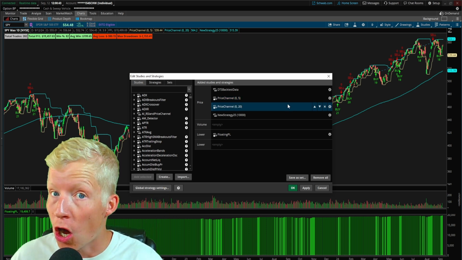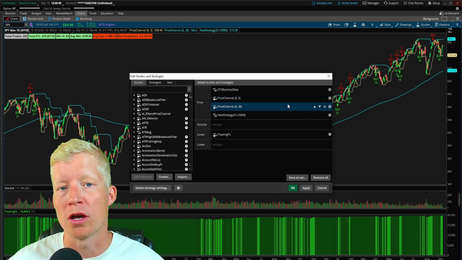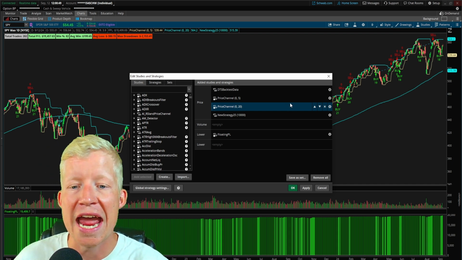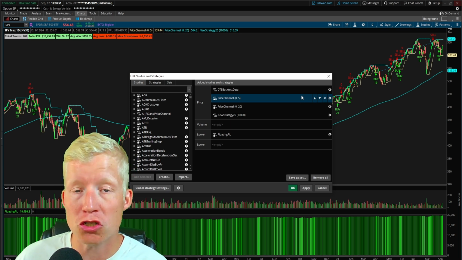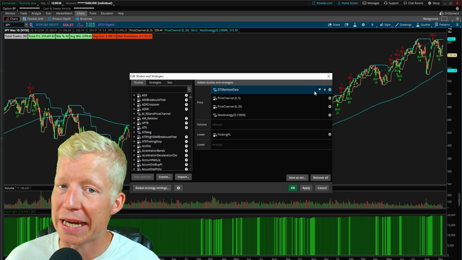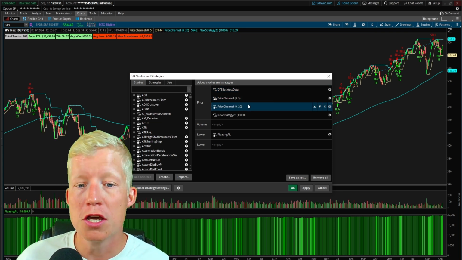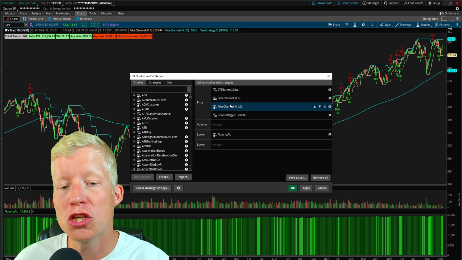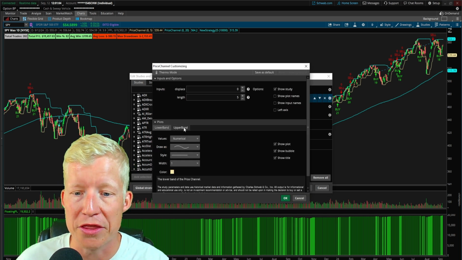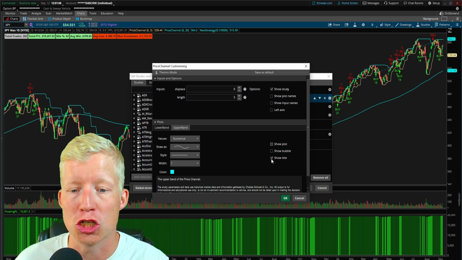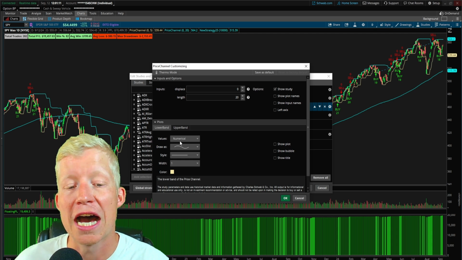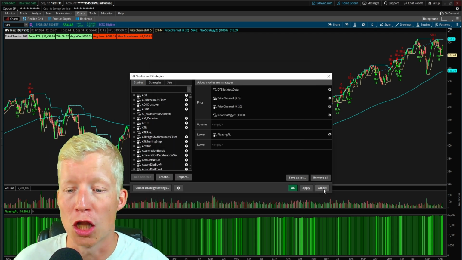So as you saw, the channel set sort of the same length value for both the lower band and the upper band. Well, for my strategy, I want to be entering quickly, but letting the winners run. So what I've done is I've added 2 price channels. I've added a 5 length and that 20 length. And on the 5 length, I just turned off the plots for the upper band. And on the 20 length, I've turned off the plots for the lower band.